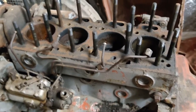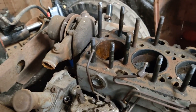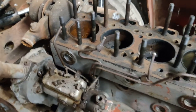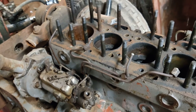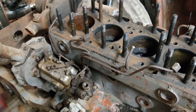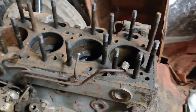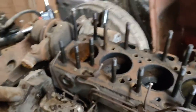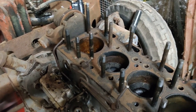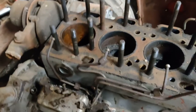As any of you who have watched any of this in the past will know, I bought probably the worst 175 I could find. The reason was I wanted a 175, I bought one, it was bad, I knew it was bad. It hadn't had an easy life, it hadn't been looked after, it hadn't been loved — I thought it had been neglected. Well, I was wrong, it wasn't neglected.